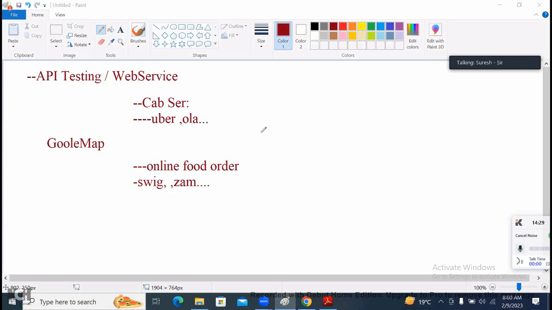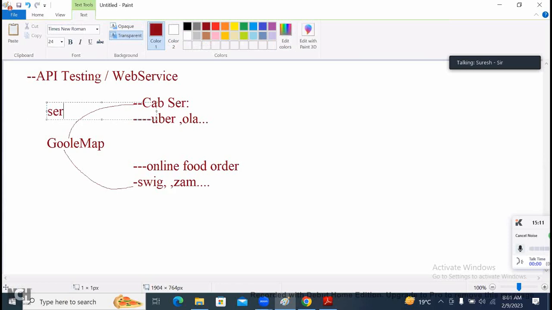A lot of activities they have to do, which is considered extra work for all these companies. Because of that, what exactly these companies have been doing is approaching the Google team, and they have been discussing getting the service of Google Map.